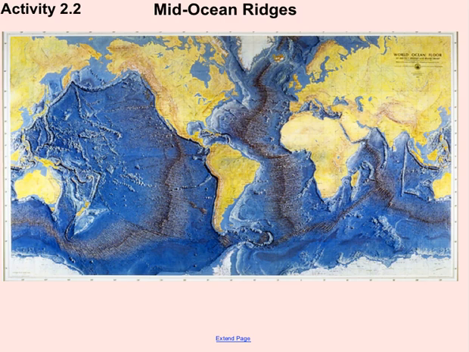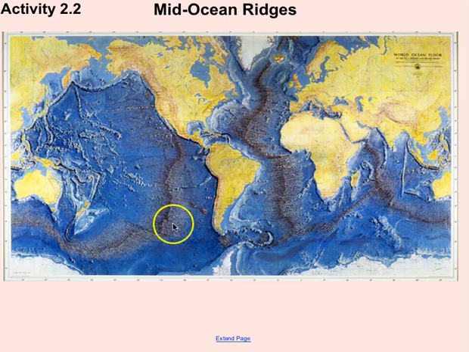So the first one is the mountain ranges in the ocean. And so for the longest time, scientists thought that if you went from North America to Europe, the ocean floor would just keep going down, down, down, and eventually it'd start coming up. They were really surprised to find a mountain range, not just a little mountain range, but a pretty big mountain range running right down the entire Atlantic Ocean.